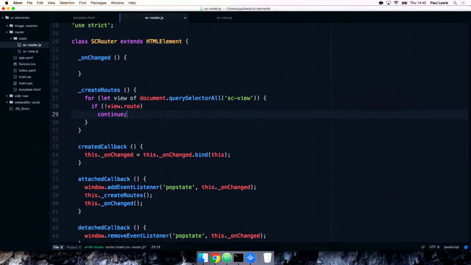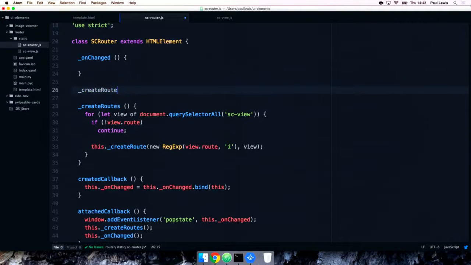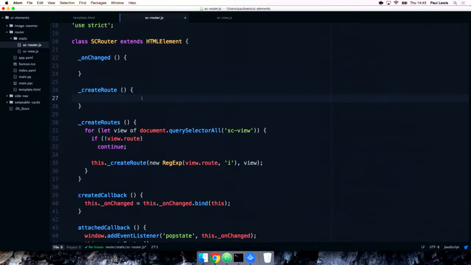So if we don't have a root for some reason, view.root, I can say new RegExp, because I want to make a regular expression around that, and I want to make it case insensitive. And then, I tell you what we'll do, this.createRoot, and then view, and then we need to make this, which will be the root, and it will be the view.